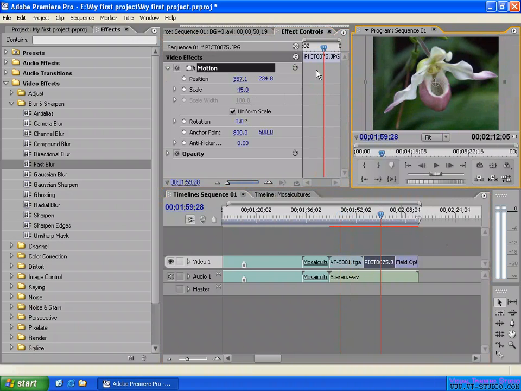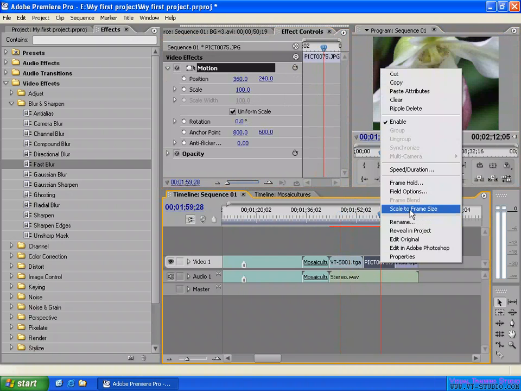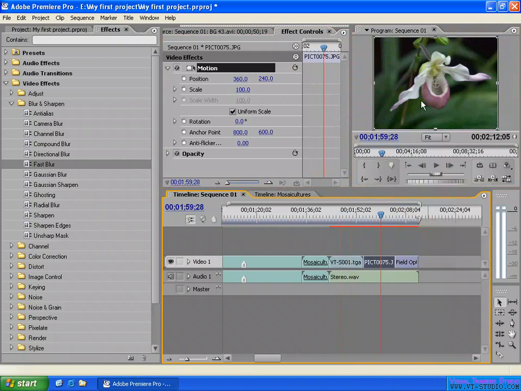Or if you want to make it here, that's the output on this file. I want to reset it to 100% on the clip here, and I will adjust the input on the file. Let's scale it down to the project frame size. You click it, so it fits the input on this file. So it fits on the project frame size, so you can see all the image in here.